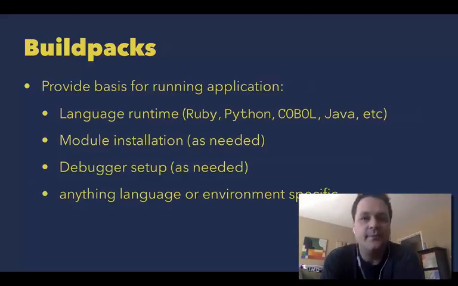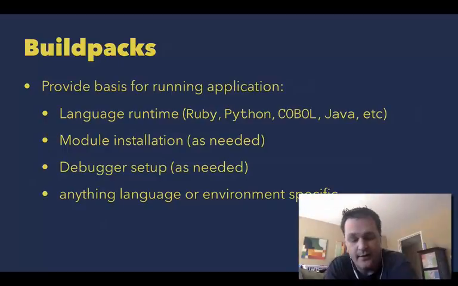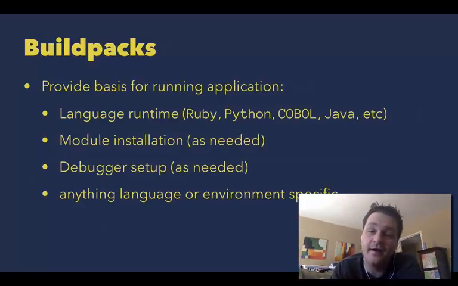What's nice is that we can build a build pack for pretty much any language we want. There are build packs for Ruby, Python, Java, any of the common languages. There are even some for uncommon languages like COBOL and Fortran. And some recent developments involve build packs for running Windows applications on Windows systems within Cloud Foundry, including applications built with Visual Studio. So if you can run it on a computer, you can probably have a build pack for it. That's the nice thing about Cloud Foundry: it is not opinionated about what language you run. You can run whatever language you want.